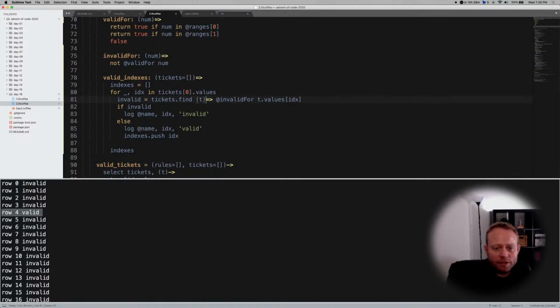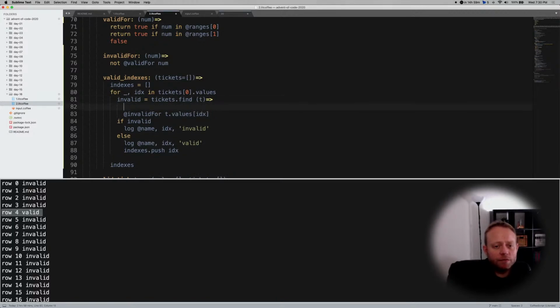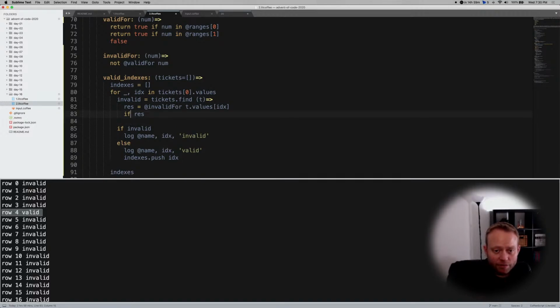Okay, well, let's check here. So res equals... if res, so that means it's invalid. We'll say is dot join. Let's just inspect the values.